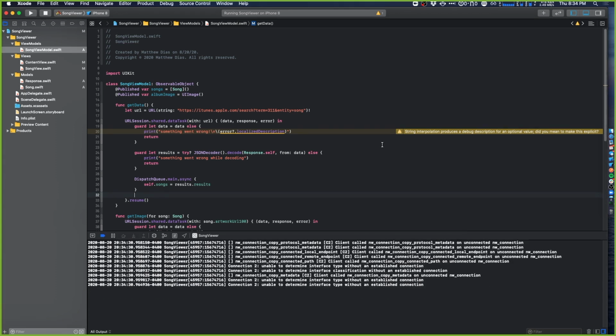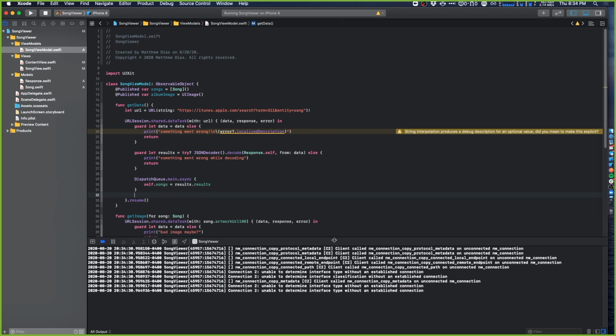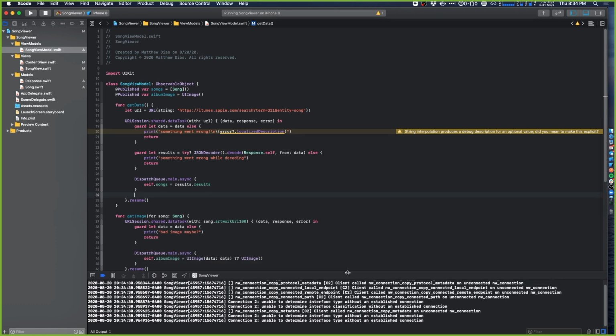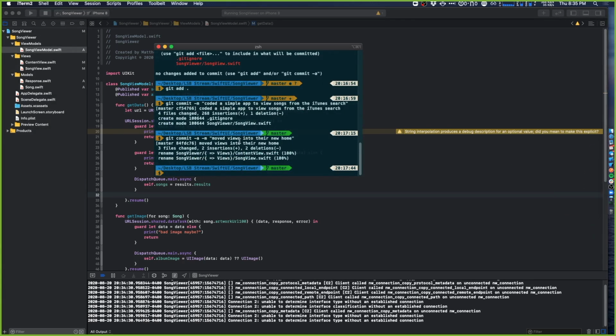Cool. So yeah, I guess that's more or less what I had planned. Zeb, if you have any ideas for ways that we can improve this, or if chat has anything they'd like us to experiment with, I'm open. Yeah, let's do chat questions. I was thinking we should refactor the view model to use Combine instead of URLSession shared data task, just because it's going to be a little bit cleaner. Sure, we could do that, unless chat has something they would like to do instead. Yeah, totally. Here, first and foremost, here for your questions.